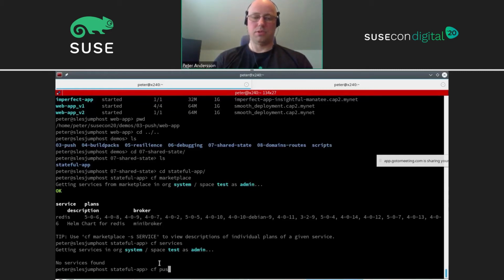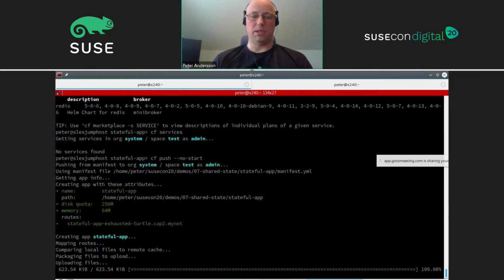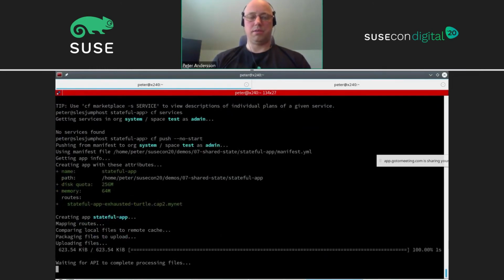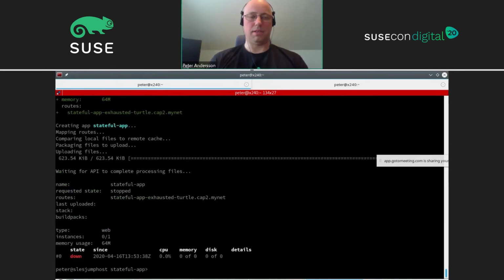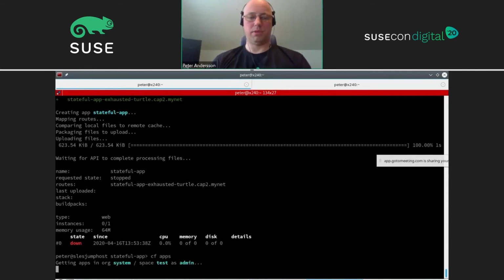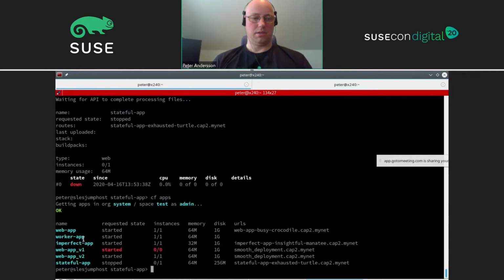The system is initiated, and it makes sure that the app, the routes and everything are created, and some other metadata is created inside the system. If you run CF apps, you see that here it is, but it's stopped, so it's not started.